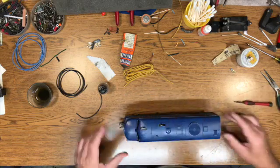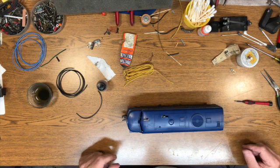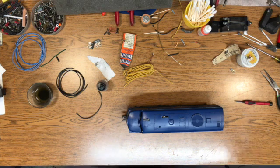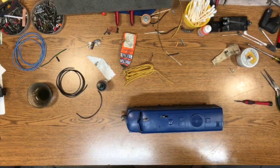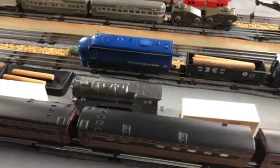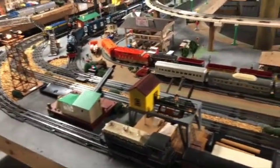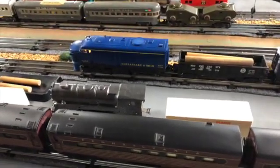All right. So what we're going to do is take this over to the big track, the big boy track. We're going to try that out. So give me a second while I disconnect and go over there, and we'll try this out. How's that? All right. I will see you back in probably, in your time, it's going to seem like a minute. Okay, here we are at the big table. I have a small track here that I use for my bumper cars actually, so it won't go too far, but I think it'll go far enough to give us what's going on.